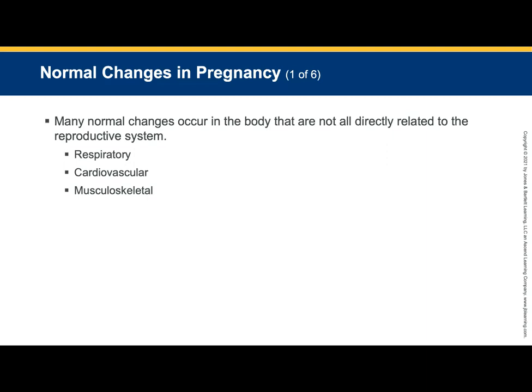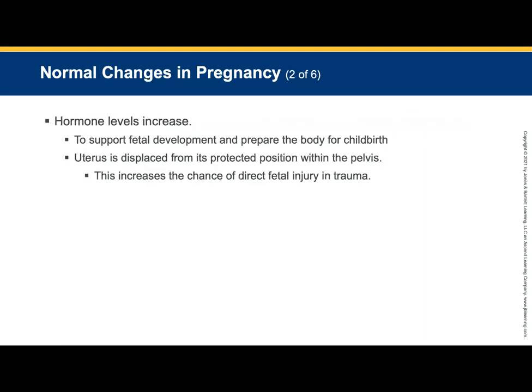So notice when you get these changes that the wife will compensate pretty fast because of her overload of fluid. In the reproductive system, the hormone levels increase to support fetal development and prepare the body for childbirth. That's the reason why they start carrying high in pregnancy. And then as they get further into labor, they start dropping and become more in line with the birth canal. The head has to drop into position. That is just something known by the body so they can start delivering this child.